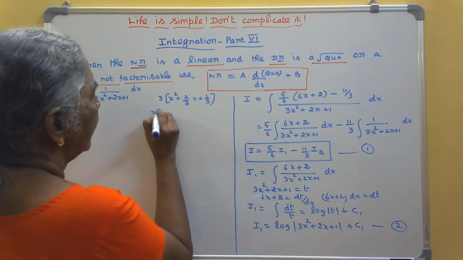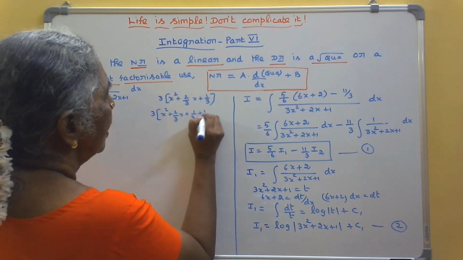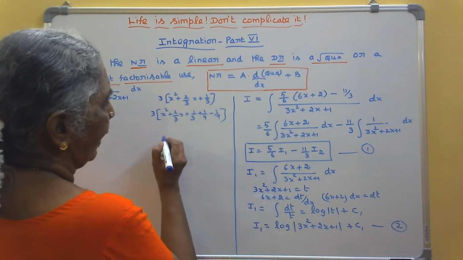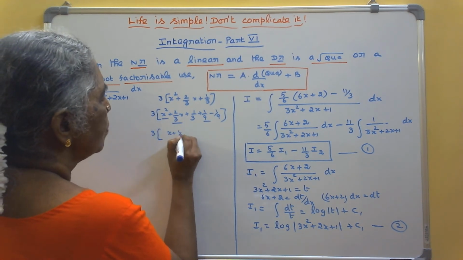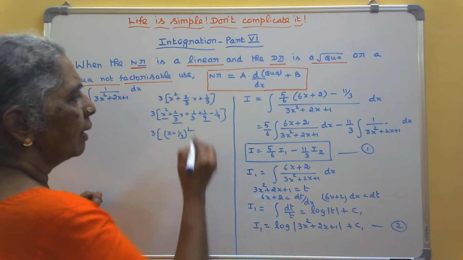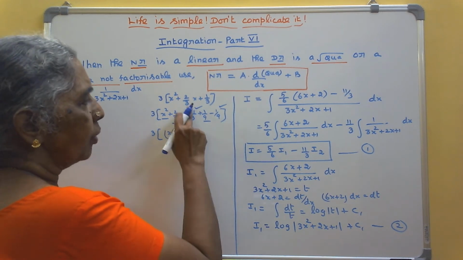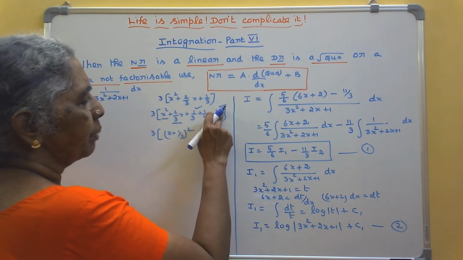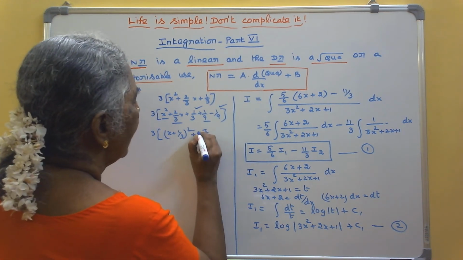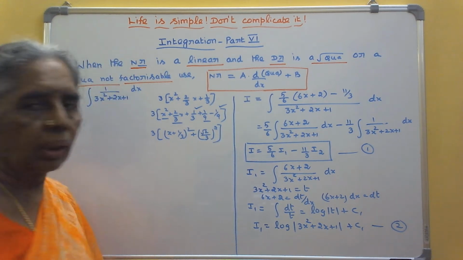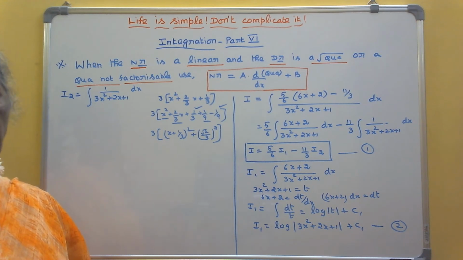So you will get 3 into x squared plus 2 by 3x plus 1 by 9 plus 1 by 3 minus 1 by 9. Take this term and this. So you will be getting x plus 1 by 3 the whole square, right? Then you have 1 by 3 minus 1 by 9. 9 is the LCM here. So here you will get 3 and here you will get minus 1. So it will be 2 by 9. So you will write root 2 by 3 the whole square. Okay, I think by now you should be clear about the completing the square method, how to work out.